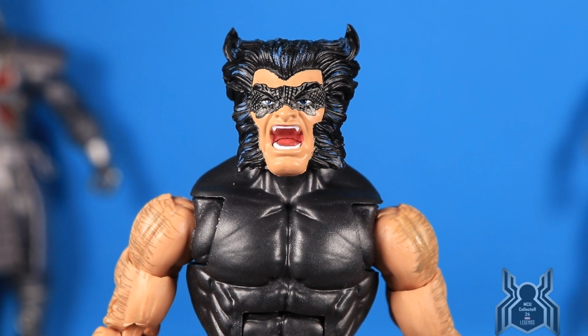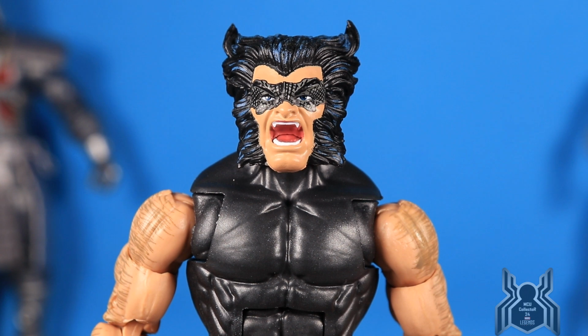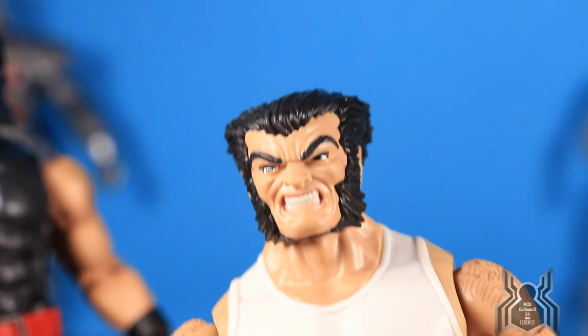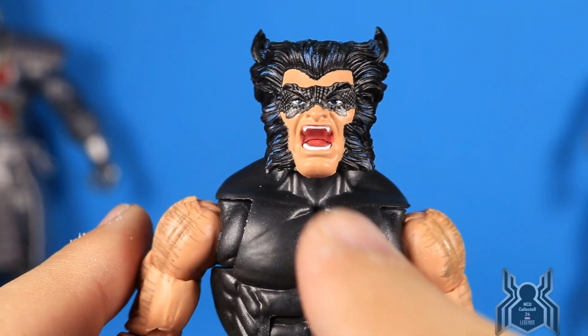Okay, so here's a close-up of Wolverine, and it does look like this is a new head sculpt. I went through to see if this head's been used before, and it's actually a different one from the Riders one, which is the same as the Days of Future Past, which I forgot to show off when I did the X-Force Wolverine. So you can see they are not the same heads. So this one is a new Screaming head.